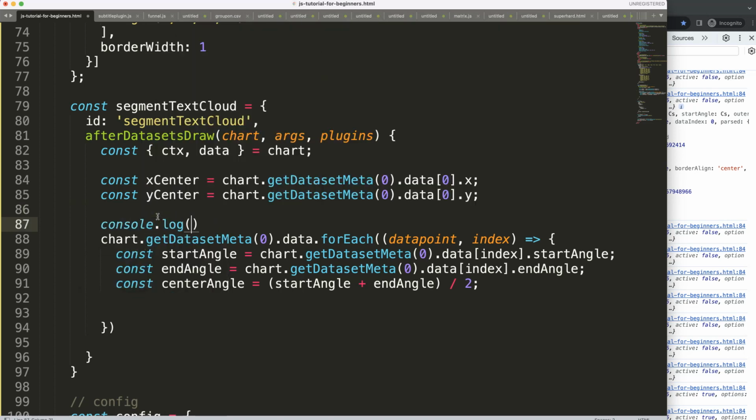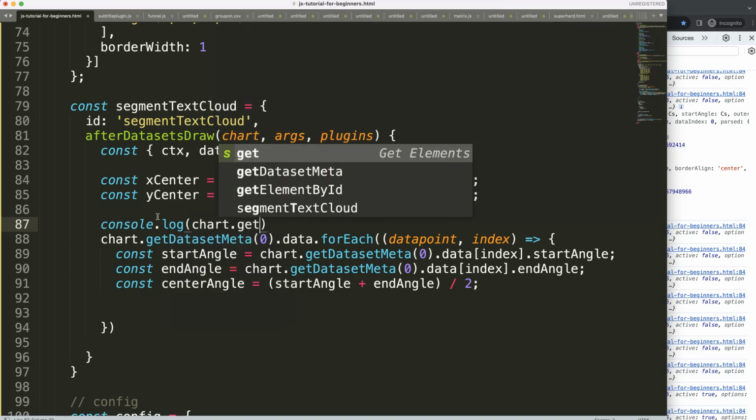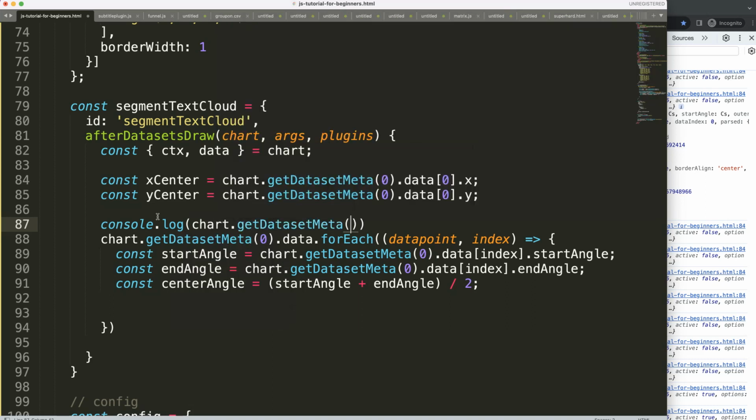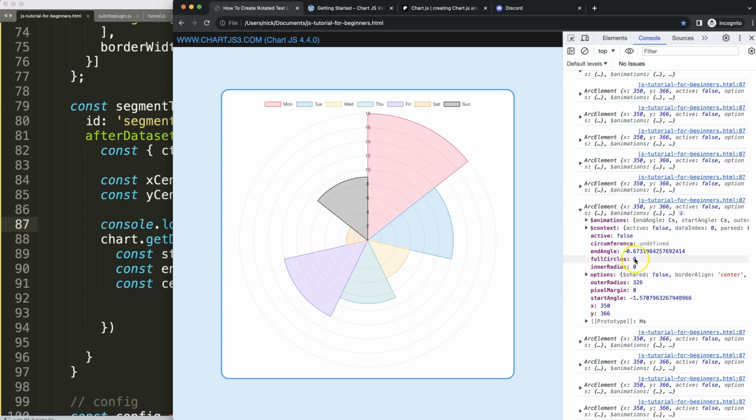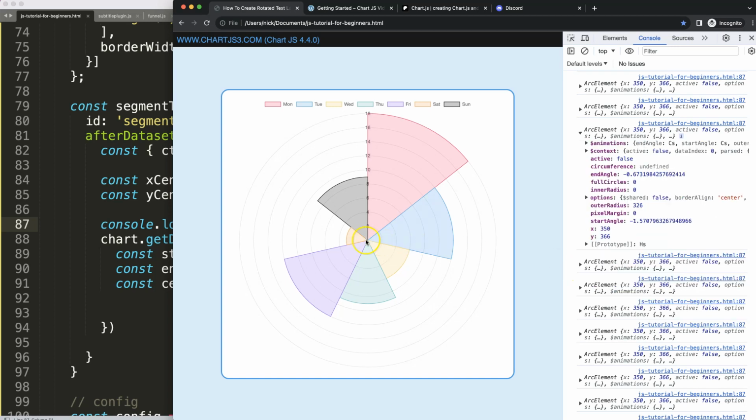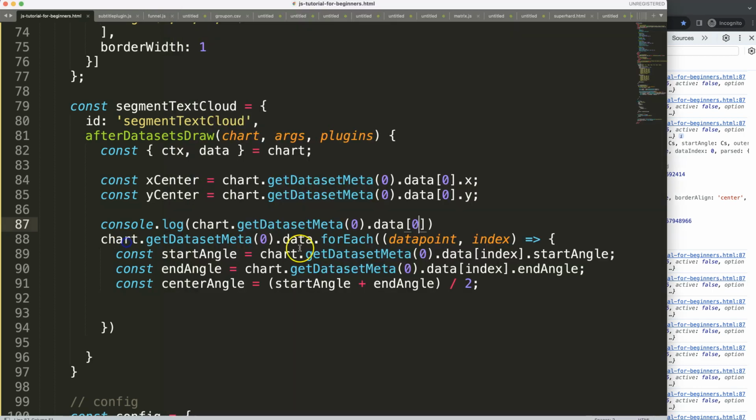So we say here chart.getDatasetMeta index 0 dot data index 0, and let's see if we get any kind of value here. Inner radius, there we are. This is the inner radius. So I will just put in the inner radius, but basically it's 0 because this is the center point. But let's say if I have the inner radius, I want to go maybe 20 pixels upwards or anywhere else. So I need to calculate, for example, if I want to be here or somewhere here, let's say 50 pixels, what is the x and what is the y coordinate for this? So I need to calculate that one.